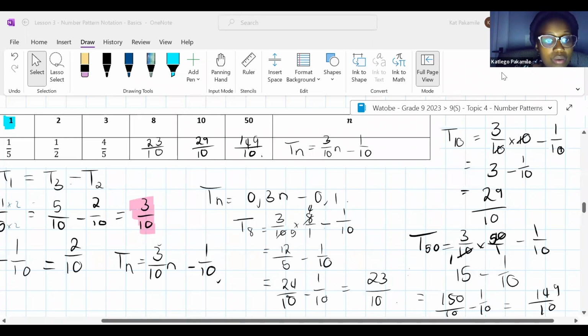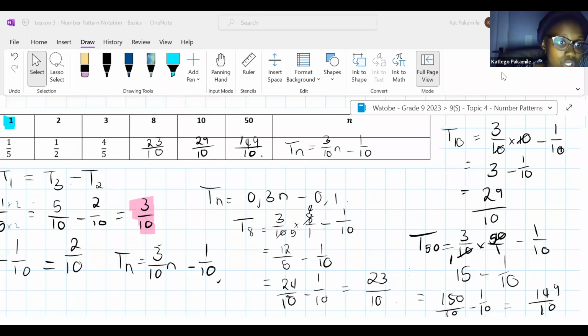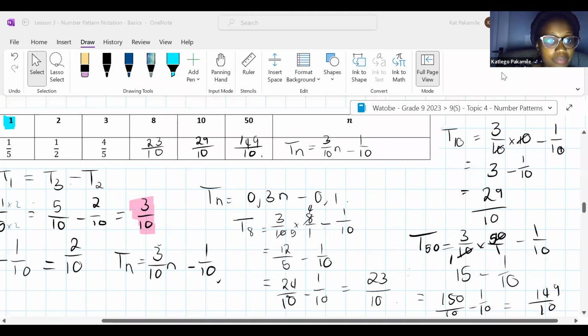Okay, guys, how are we feeling? Avril, you need to raise your hand and tell me where it went wrong. Palisa has a question. Let me go to Palisa. Hi, Palisa. Hi, ma'am. Ma'am, I wanted to ask if it's wrong when you wrote it in a decimal form. No, ma'am, it isn't. Thank you, ma'am. You're welcome.